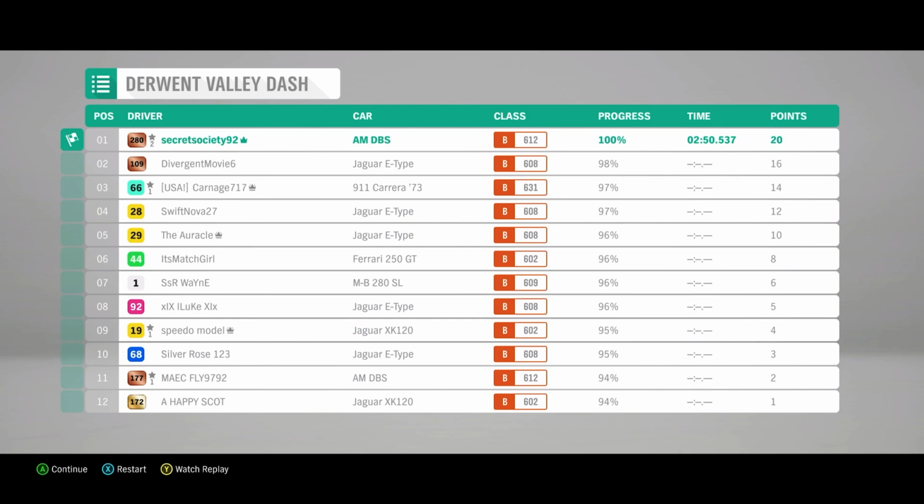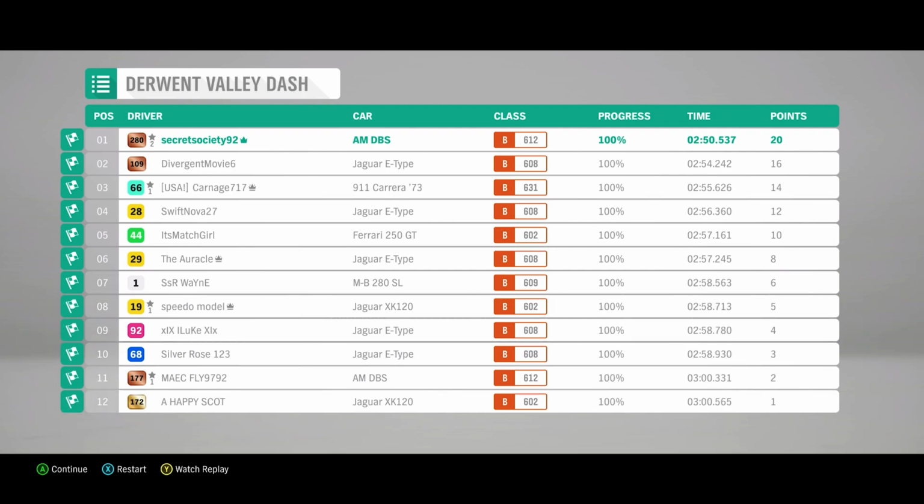How far ahead are we? Or were we? Damn, nearly 4 seconds ahead of the E-Type, plenty ahead of the 911, the other E-Type and the Ferrari 250 GT. Surprised the 250 GT is as far back as it is, because even though it is an older car than this, it is really rather powerful and really rather lightweight as well, so yeah, I am surprised by that.